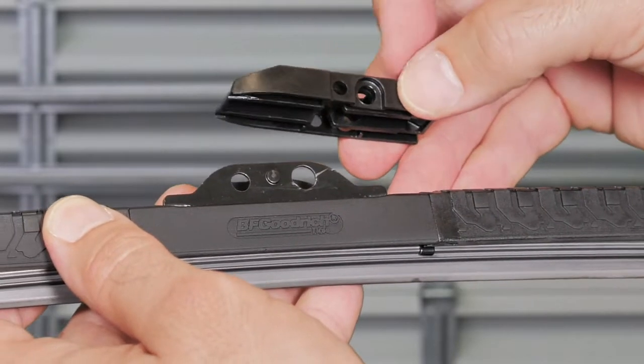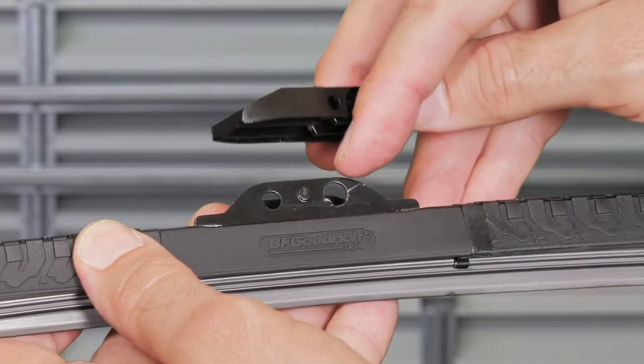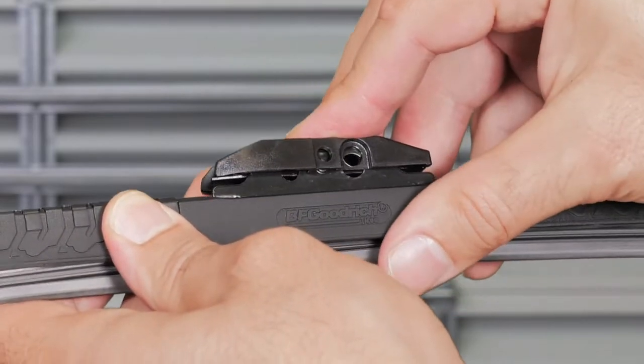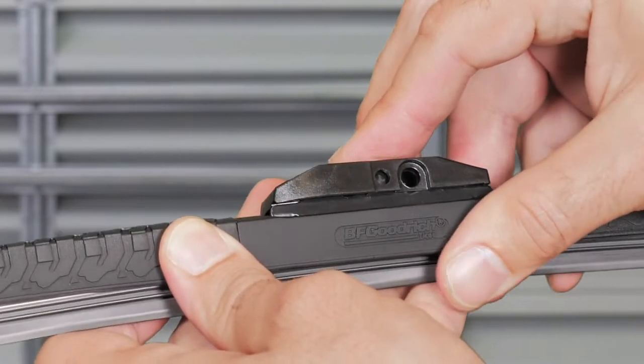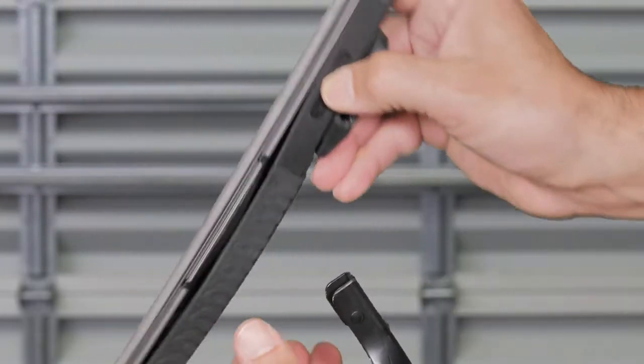Align the large hole on the side of the new P2 connector with the hole on the mounting base of the wiper blade. Snap the connector onto the wiper blade by pressing down until you hear a click sound. Flip the blade upside down.